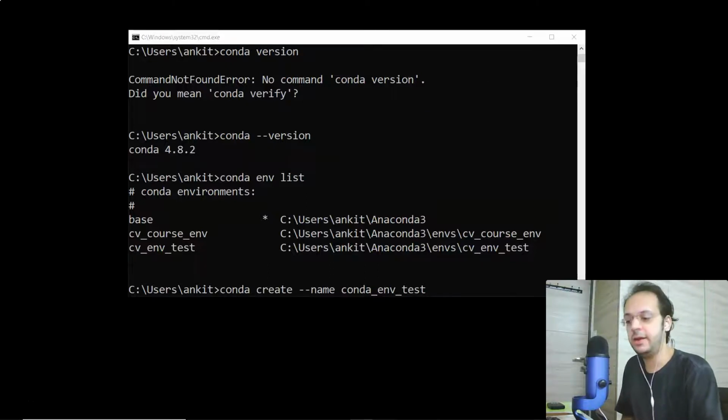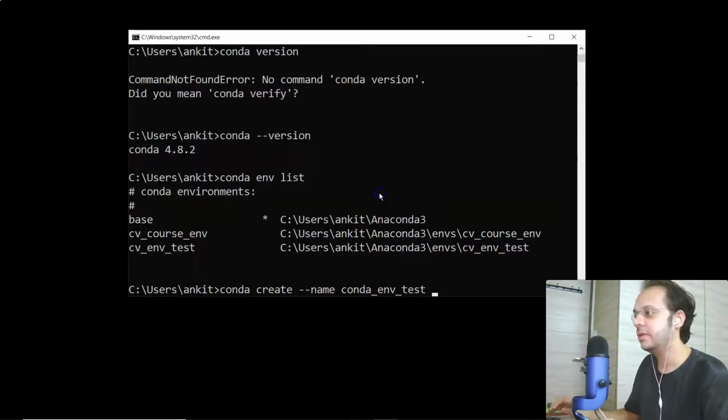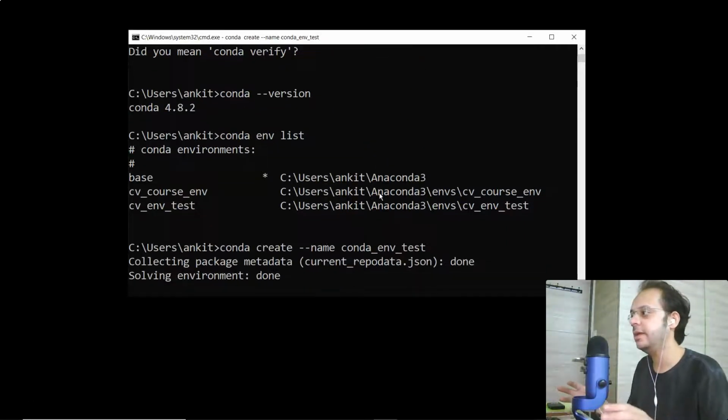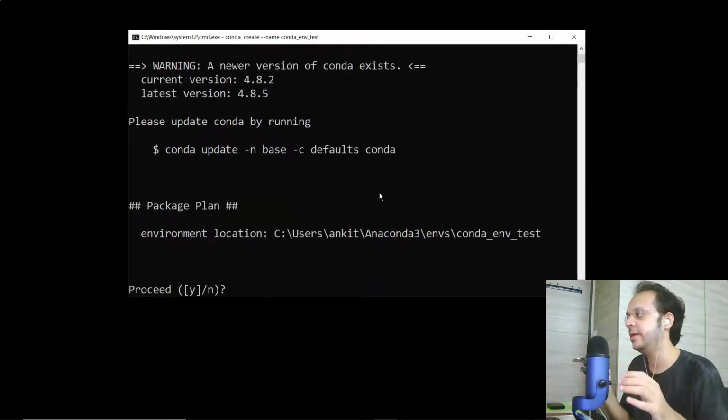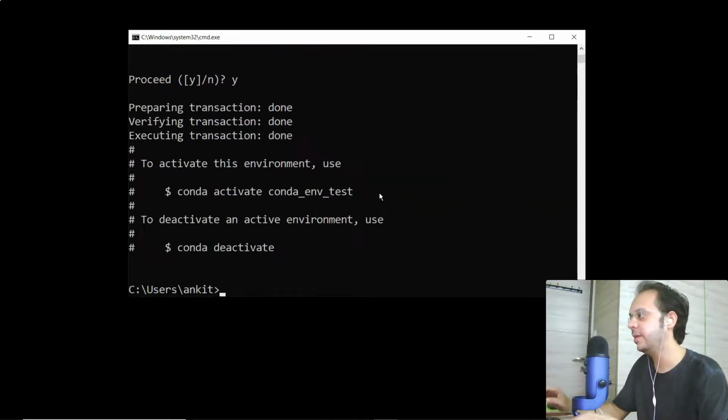Now apart from that, there are a number of things you can provide. Like inside this virtual environment, what kind of package you want to install, or with which Python version you want to create this environment, because some Python version has to be attached. Otherwise, it just doesn't make sense. So we are just going to continue with this one, and it will create this Conda environment in our local machine. Just proceed with Y, and you can see the new Conda environment got created.